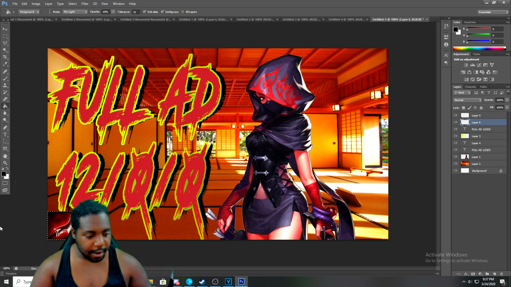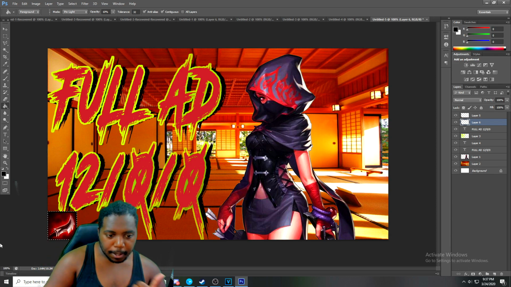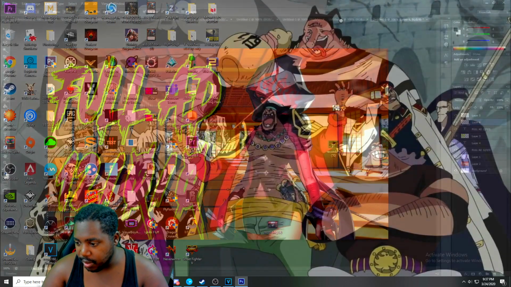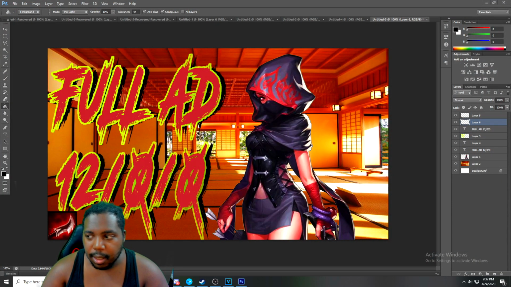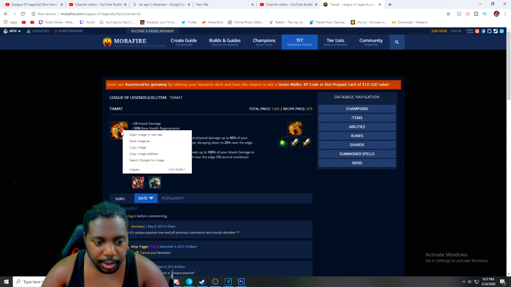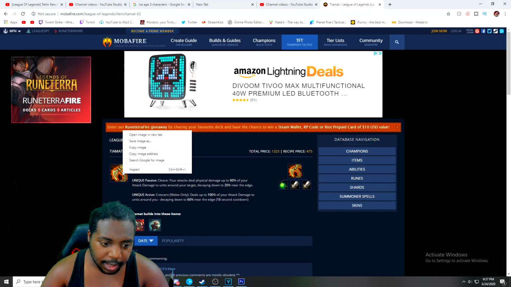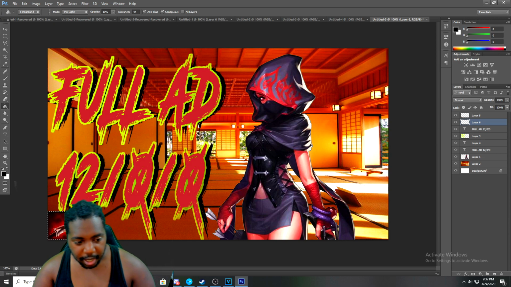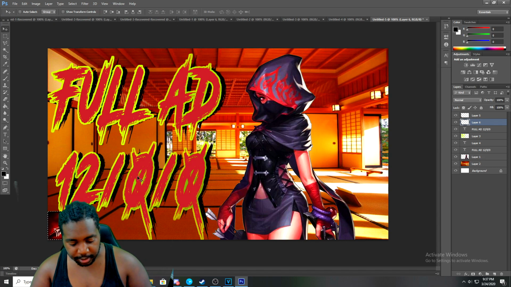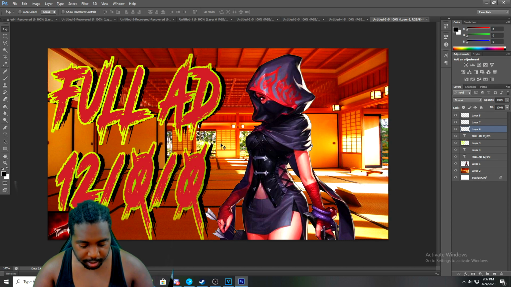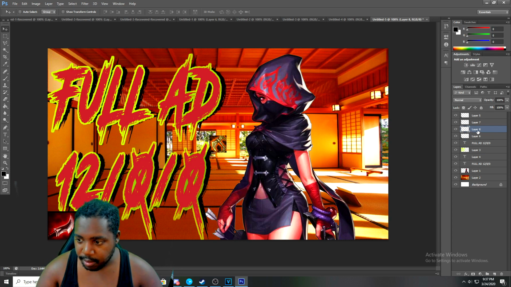So you would have the Duskblade right there, and then whatever Duskblade mixed with, let's say Tiamat. Whatever type of build you're doing here. Copy. Maybe doing like a Renekton build. I don't know. So I just select again. Paste. If it doesn't seem to show right there, bam, there you go. Bring it all the way to the front.